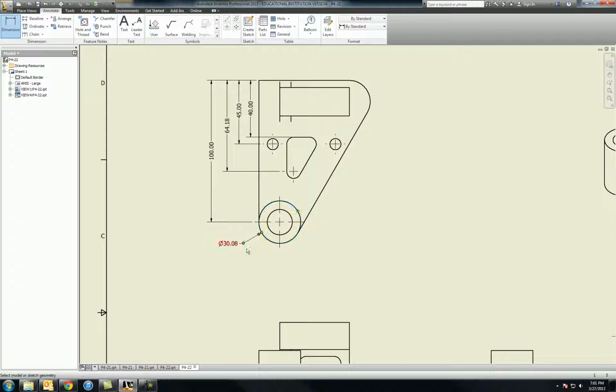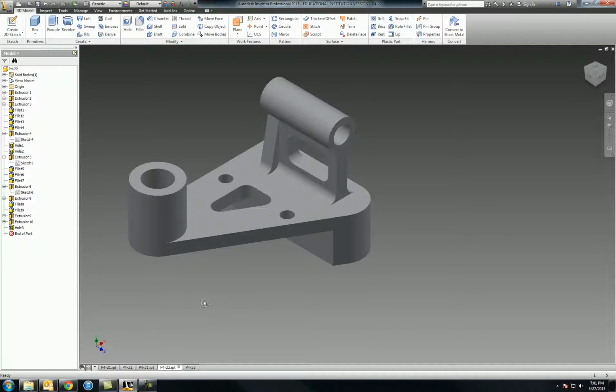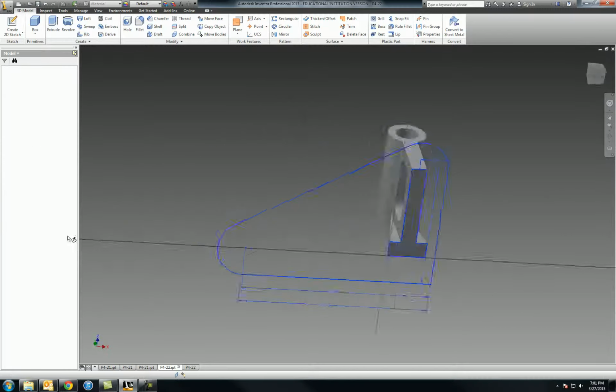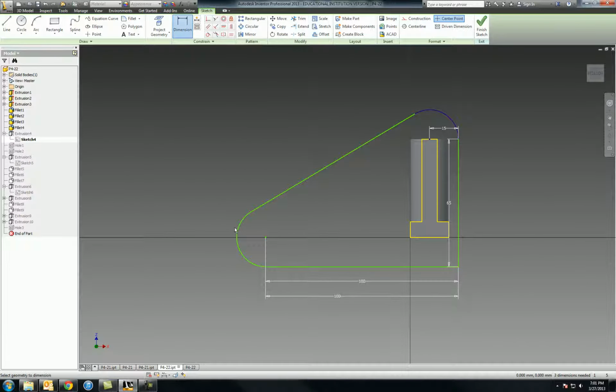Now I can dimension this, and here we see another example where the dimension isn't necessarily 100% correct. It's very important that everything you do in this software, you dimension everything fully. This is a situation where one of my main rules is being violated.